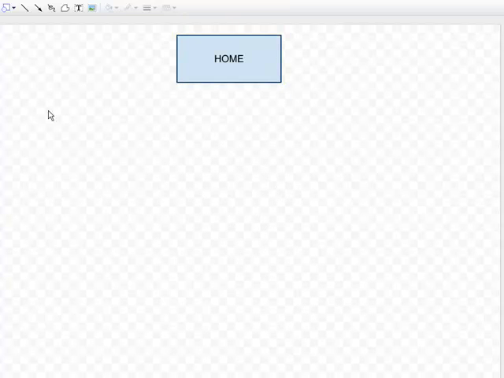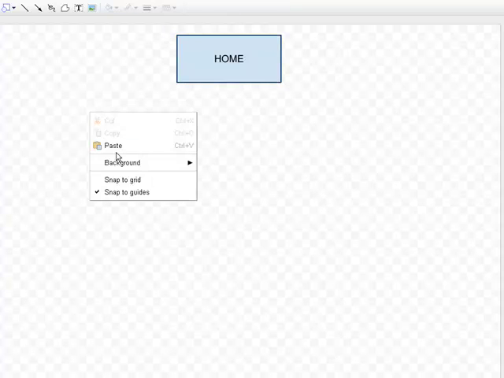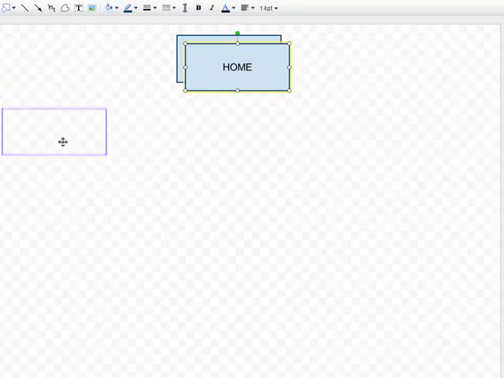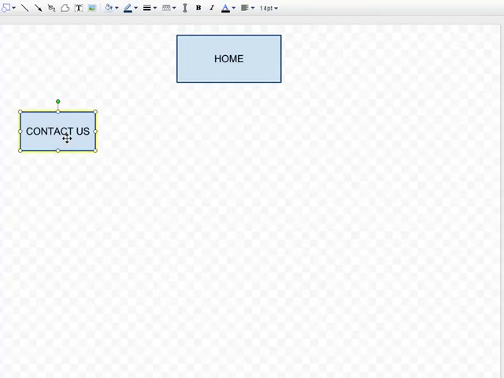From this there'll be a number of sections to my website. I'm going to copy and paste it there. So this is another page. The most important page on the website, I think, may well be the contact us page. Obviously there's going to be a contact us page, so I'm going to include it. I'll make it a wee bit smaller. I don't need that much space. I'm going to copy that and paste it again.